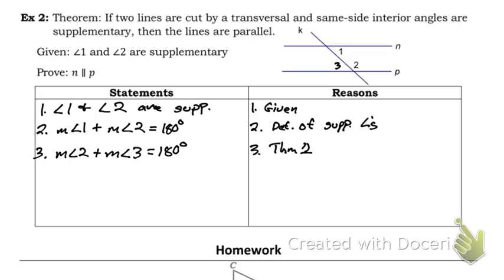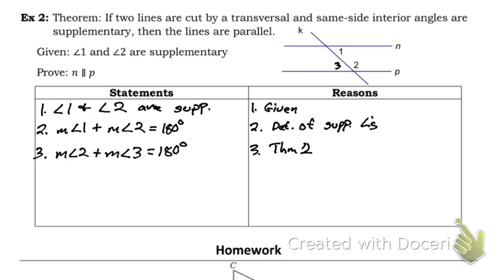All right, the way Labib has this set up, we need to prove that angle 3 and angle 1 are congruent, because then we can use that alternate interior converse to say that those two lines are parallel. So on Labib Boulevard, we have to prove that angle 1 and angle 3 are congruent. What would my next step be trying to get that angle 1 and angle 3 are congruent?